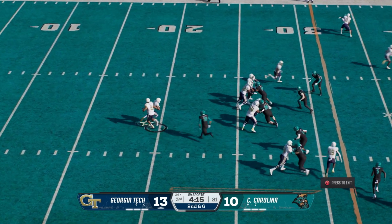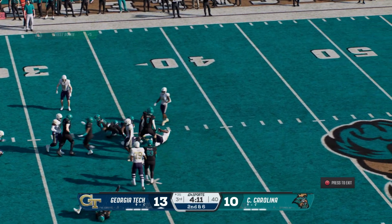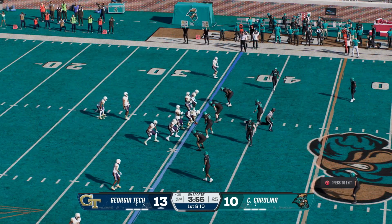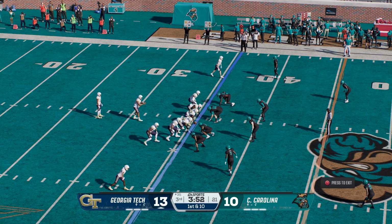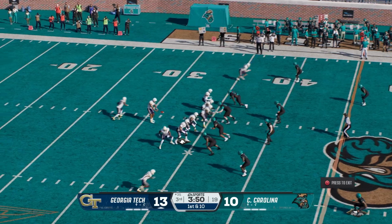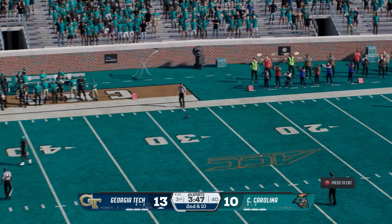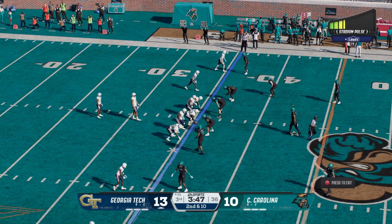Second down coming up. The give to the tailback. And he'll move his way forward to the first down. They'll mark it at the 35. Clock ticks under the 4-minute mark here in the third quarter. Wants to throw on first down. Fired just a little too long as the junior frustrated, he missed that connection.